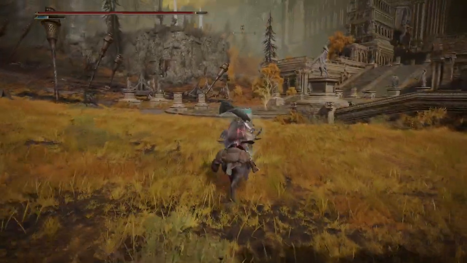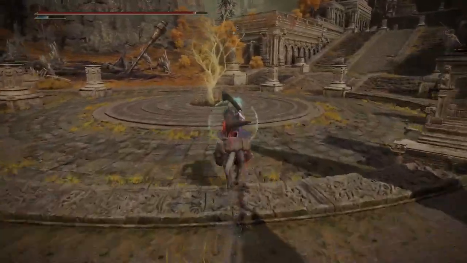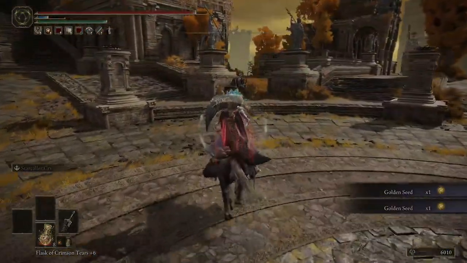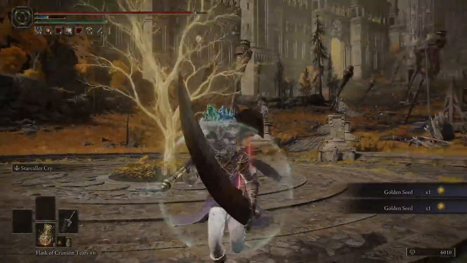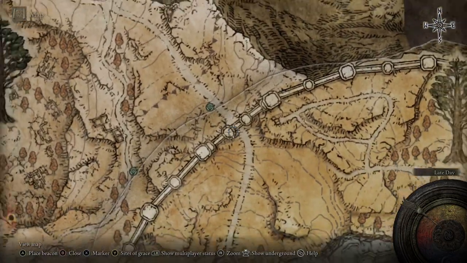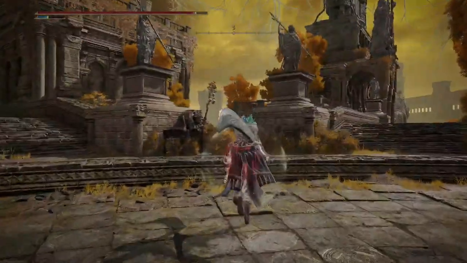Wait, are you... No, I've not gone into circle. Excellent. Which means this should be our 4th gold seed. Oh, we actually have 5 now. Excellent. No, I mean, there's a place over there, which means it looks like it's just another way to come in. You think there's a boss over there?